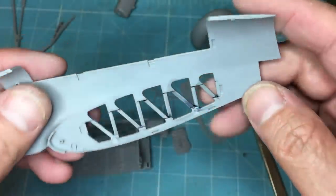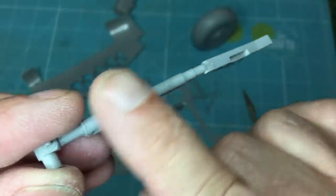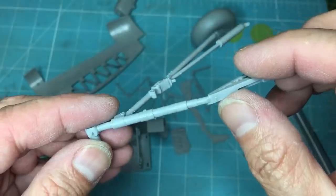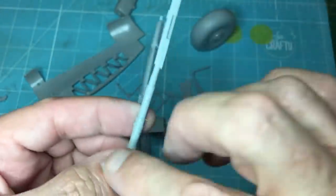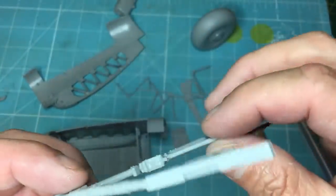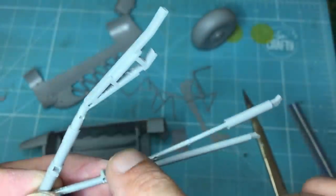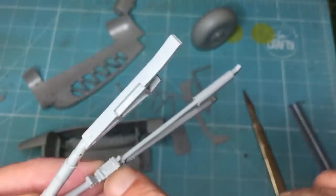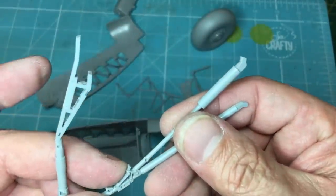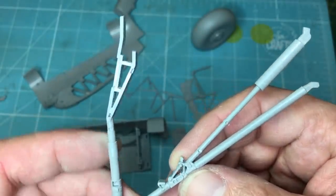If you do a lot of sanding, or like where you're doing seam removal, like on these undercarriage legs, if you paint some Tamiya extra thin over where you've sanded, it kind of hides up any sort of joints that are there or anything, and also gets rid of the sanding marks. I now need to look at the undercarriage legs. I think this here, where that beam was that I've removed, I think that should be two rods rather than a solid lump of plastic. So I might see if I can drill that out and improve its looks a bit, but then I don't really want to weaken it too much. So we'll have to see.